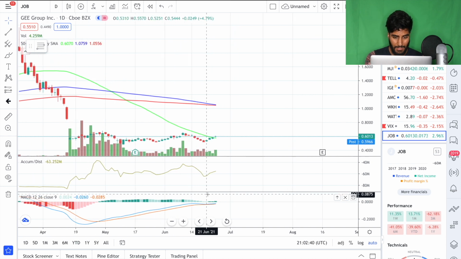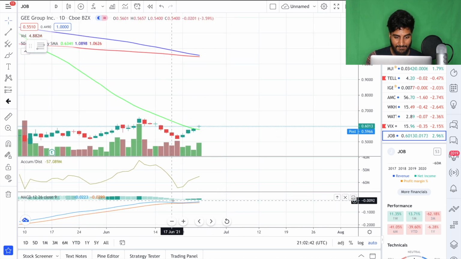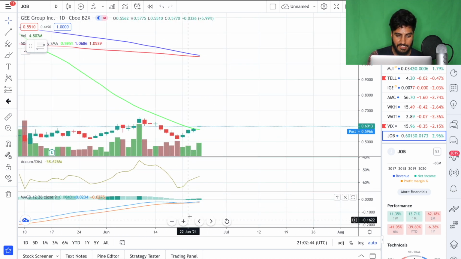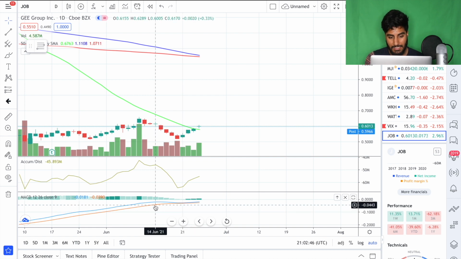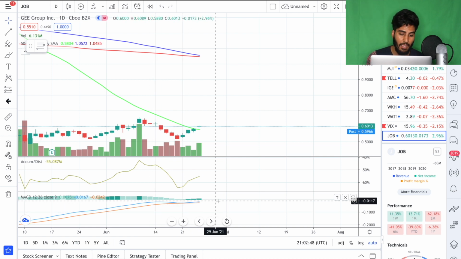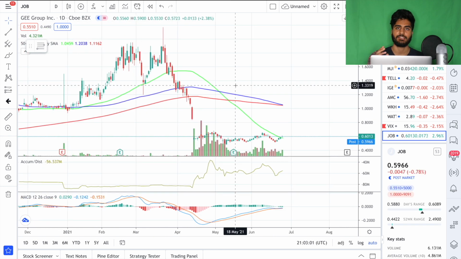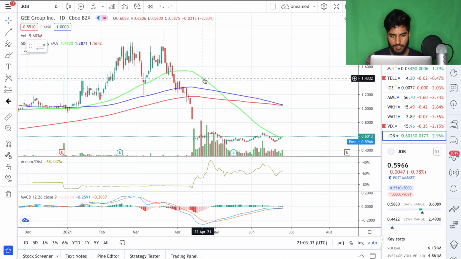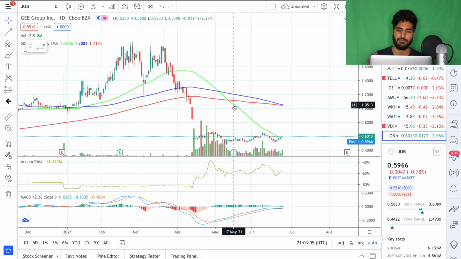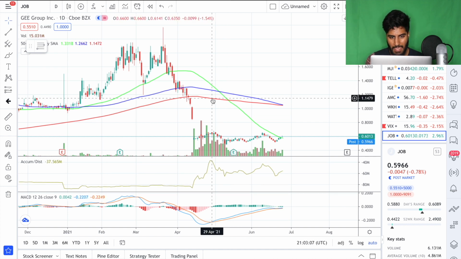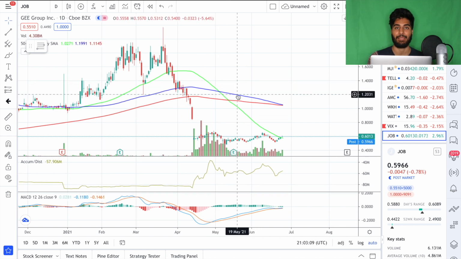The next thing I want to mention is our MACD actually had a very nice bounce off of our signal line, and it looks like our MACD could potentially be getting up into the positive range, which would be extremely bullish. And so you guys know that anytime this green line, which is our 50 SMA, crosses below any of these other lines, it is a bearish setup. It is indicative of a longer term downtrend.